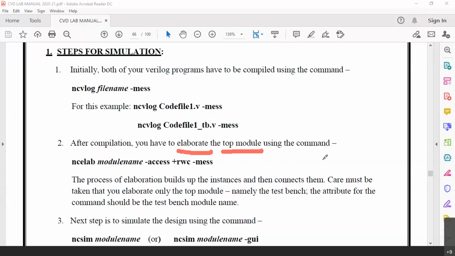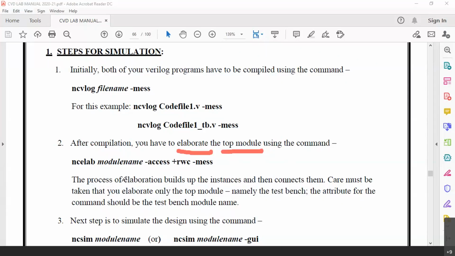Now this process of elaboration was not there in other programming languages such as C or Java. Why? Because they are not hardware description languages. They can be called software description languages, where there is only compilation and simulation. Here we have three steps: compilation, elaboration, and then simulation.